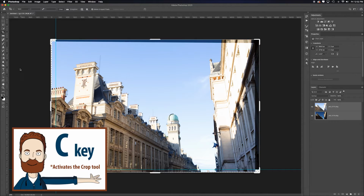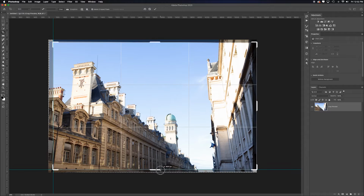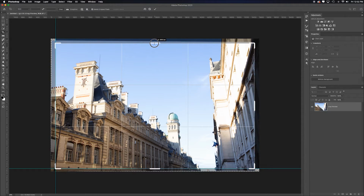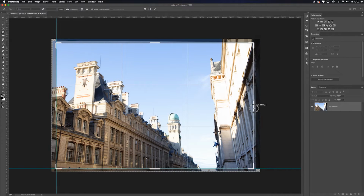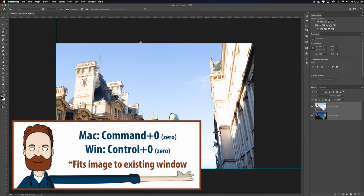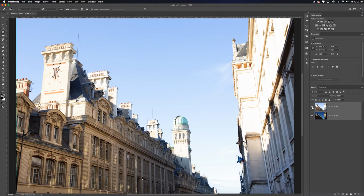I'm going to hit C for the crop tool, which again is found right over here in the toolbar. And then I'm going to pull in the corners to match the guides for the left and right. I can visually see where the image doesn't line up on the right side, and the bottom and the top, pull that down a touch. Click Enter. And I've cropped it. I had delete cropped pixels chosen because I know I'm not going to go back and use those ever. Command or Control 0 to fit in screen. Now toggle my eyeballs on and off. They still perfectly align. They're also both still selected.